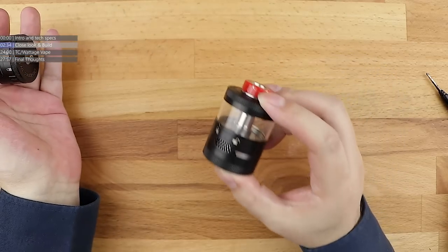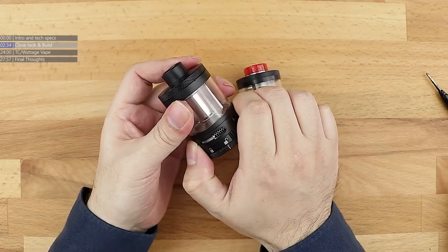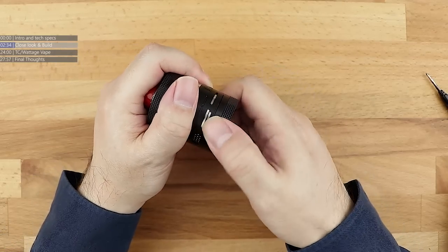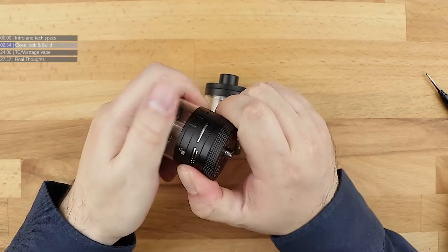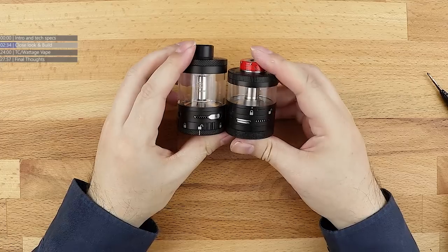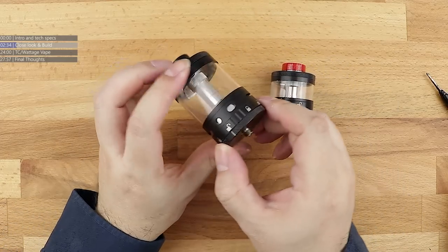That's a hint to the differences with the deck, and more importantly the accessory deck that comes with the Titan 2 compared to the Titan 1. The original had slot airflow similar to what's on the new one, but again this one is wider. And then you've got the punched holes — similar concept, but wider across the board.